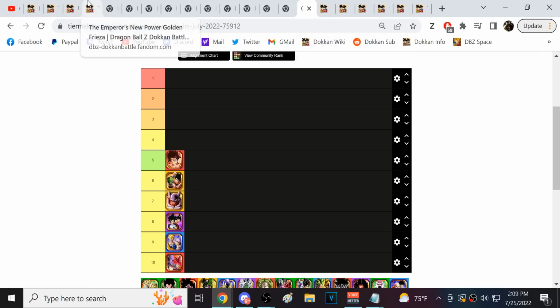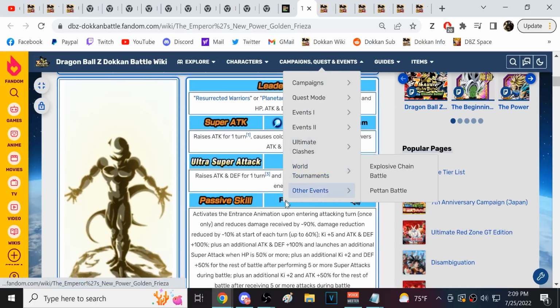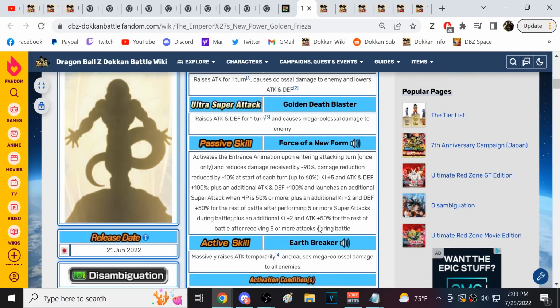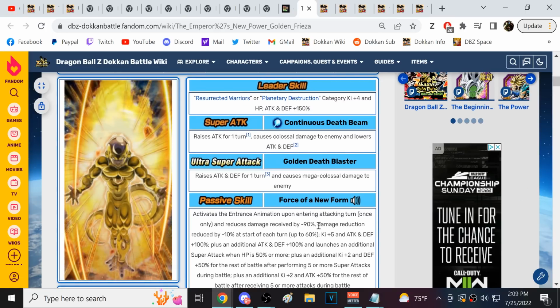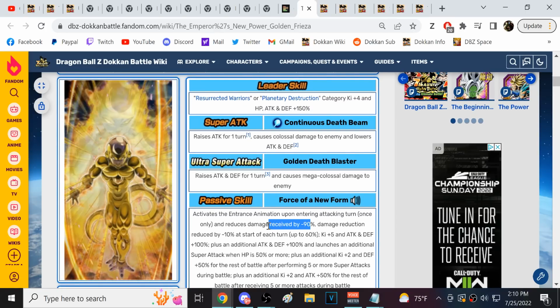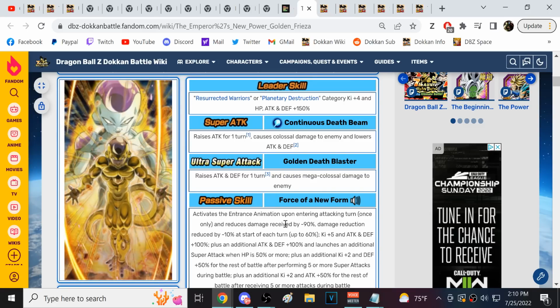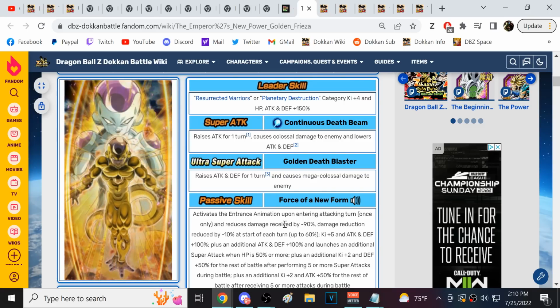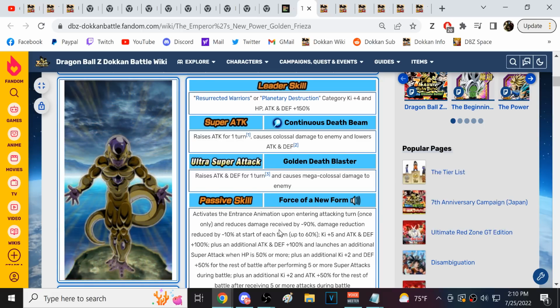All right, so now we get to the top ones. Next, I would actually put LR Golden Frieza right here. I found LR Golden Frieza to be ultra impressive. I think he's probably the best unit in the game for the first 3 turns, with his 90% damage reduction. Remember that he does lose damage reduction every single turn, even turns he's not on, but the clock starts once he first shows up.